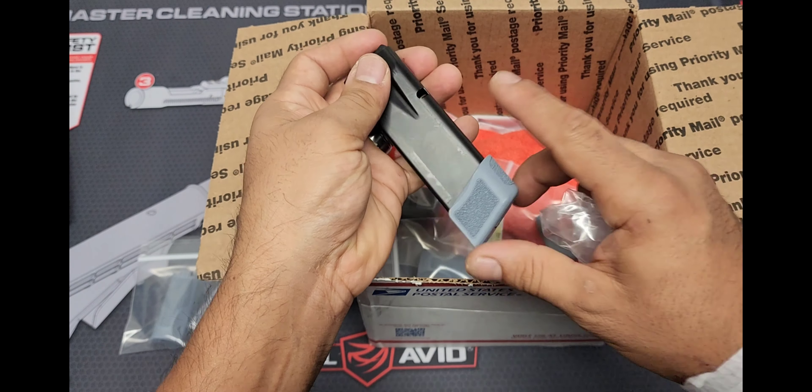I had sent in all of the parts I could that came with the MC9. This is the Freedom Smith base pad — I got lucky because I think Freedom Smith doesn't offer them all the time. Once they sell out, they'll make more. This used to be tungsten, but I sent this in so he can go ahead and color match it to the slide. I'm really stoked on how this came out — it really looks nice. I like this color. They also send a little snack, some candies, and their business card — NC Engravers Firearm Services with Mark and Lisa Moore.